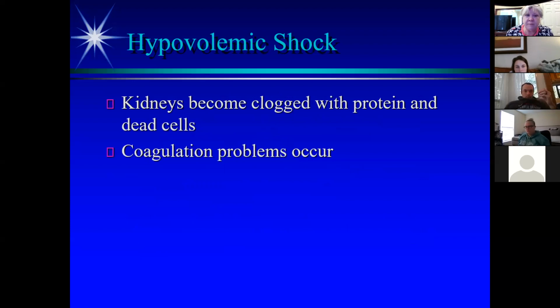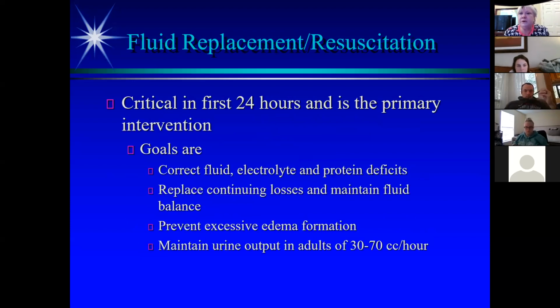After that, I'm not worried. Okay, so what do we have to do? The most critical time is the first 24 hours. We have to replace their fluid, and we have to keep them in fluid balance. How do we know they're in fluid balance? By their urine output. Their body looks like a balloon, like a basketball.